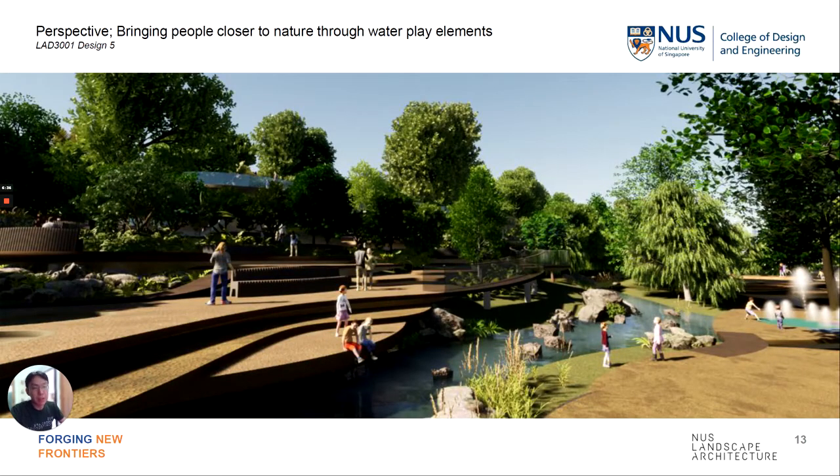And one very important thing is that we want to bring people closer to nature. That's one of the biggest roles that a landscape architect has to play, especially in urbanizing regions like in Asia, in Singapore, for example. We want to have designs that not only are very functional in nature, but also very beautiful because they engage natural elements with the rest of the design landscape. So in this case, how can we incorporate nature play using a stream or a water element together with the design landscape at the same time?